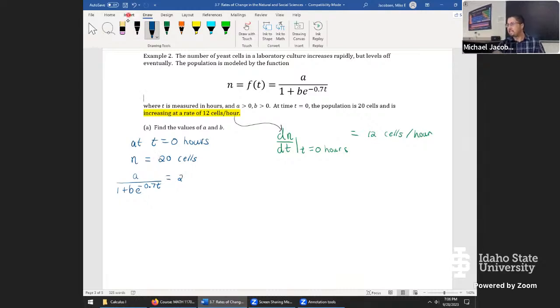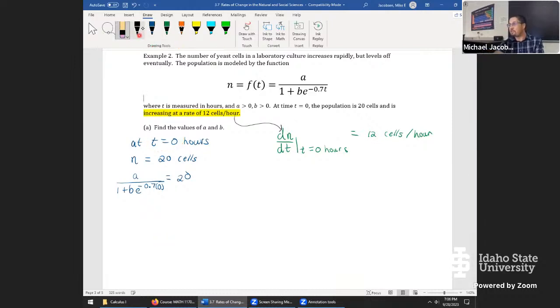Oh, I did make one mistake. The 20 is okay there, but my mistake is, don't forget this is at time equals 0 hours. I need to plug that 0 right here when I go to put in that left-hand side. Sorry for anyone working in pen today. That should be times 0, which is a good thing. That simplifies the function. This is going to be a little bit nicer to work with.